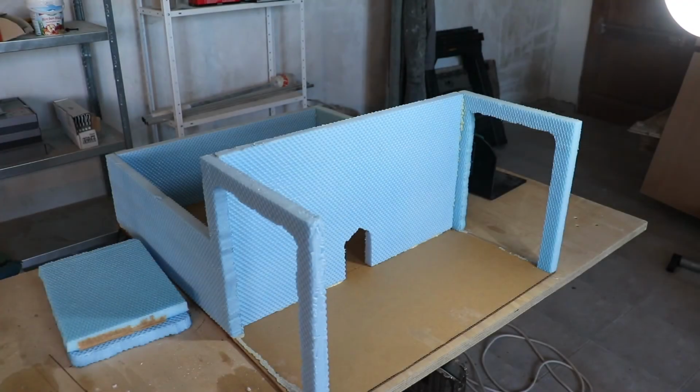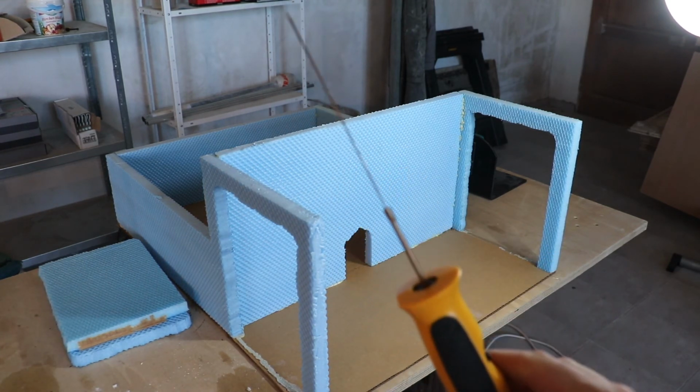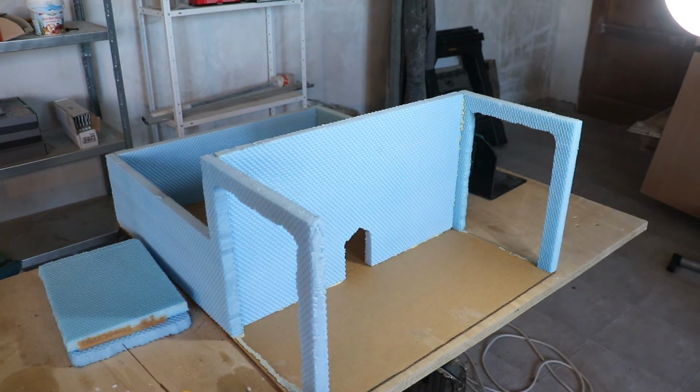That's done. I'm still wearing my mask because it's very stinky, so I'm going to leave the room and come back in later and check it out, but I'm going to leave this to completely stop smelling, because that really is not very nice stuff. But that was very quick and easy. I made use of this tool here, which is a Hot Wire Factory wand, and by doing a slow sawing motion, it cut through the blue stuff very, very easily, much easier than I expected it to, so I'm quite pleased.